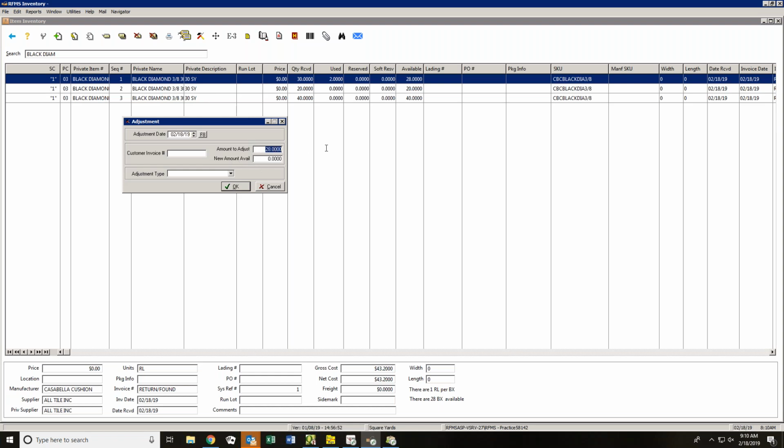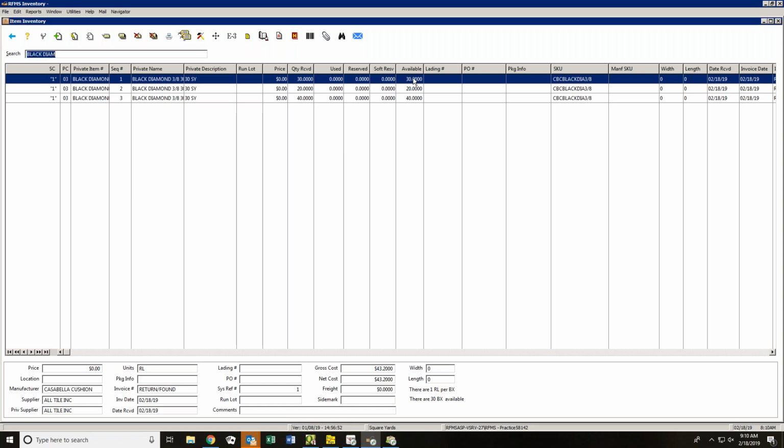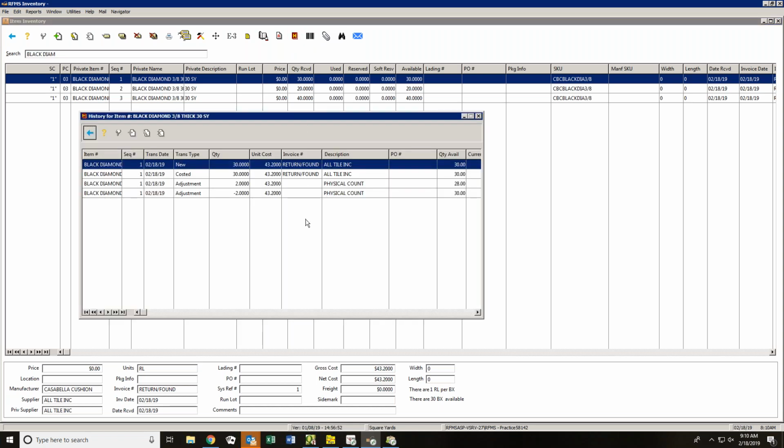You can also do negative adjustments. Let's say you go out and you do the count and there are 30 and not 28 there. And so you can actually add material back. That's done with a negative number. And then that will post the new amount available as 30. Once again, you'd flag it as the type. And that will make the quantity go up. So you can do positives and negatives on the adjustments.